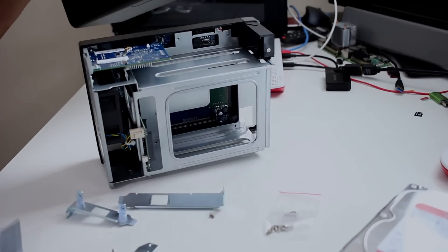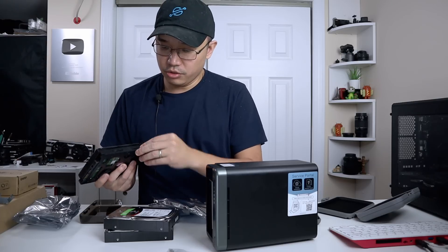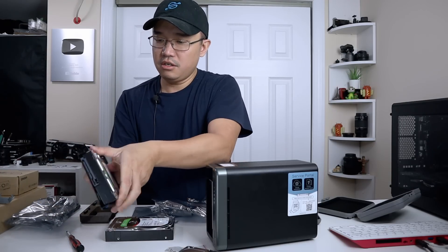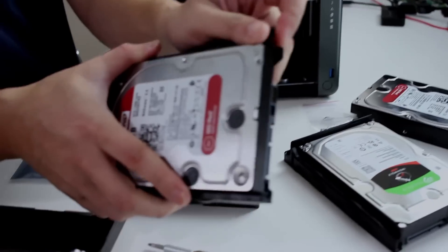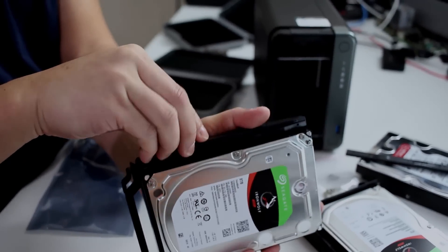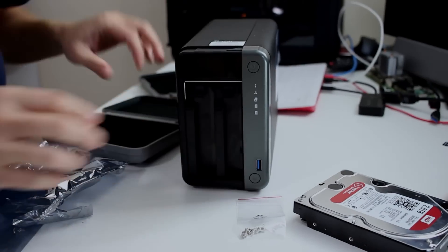Time to upgrade the hard drives. These are easy to replace — no screws. You just pop them out; there's a tab that says 'pull,' so you follow that, pull, and the hard drive comes out. Slap the new one in and get the new hard drives in there. Since these are brand new drives, I'm not worrying about order — I already removed all the data from my old drives, so these will be fresh. Once they're in, I'll initialize them, set up the RAID, and put the cover back on.